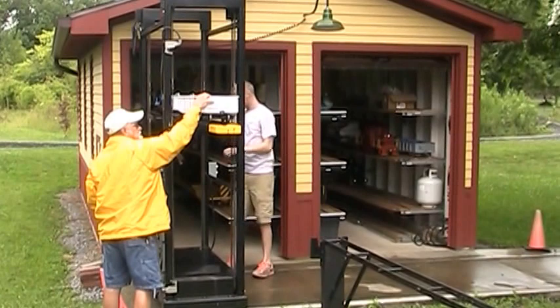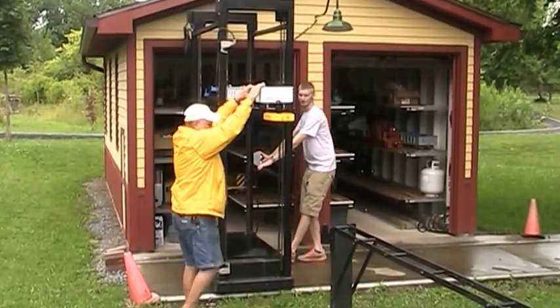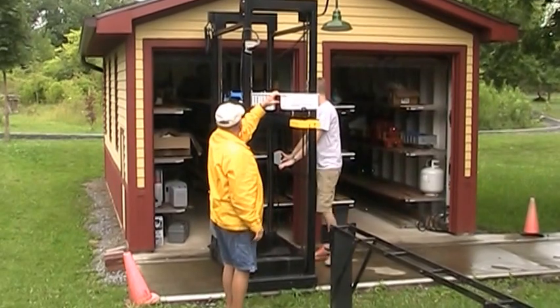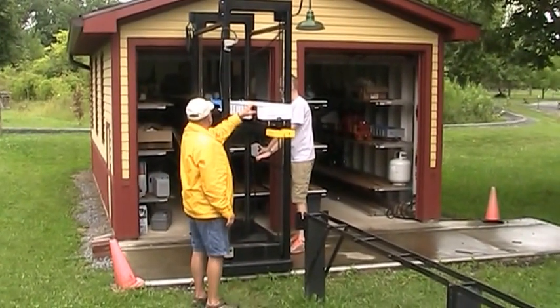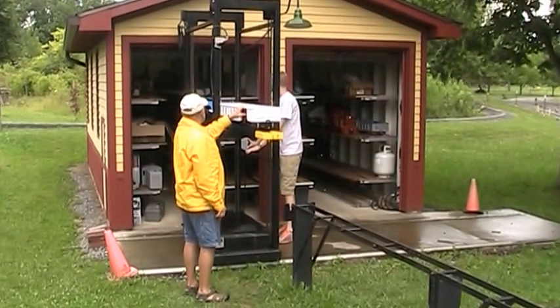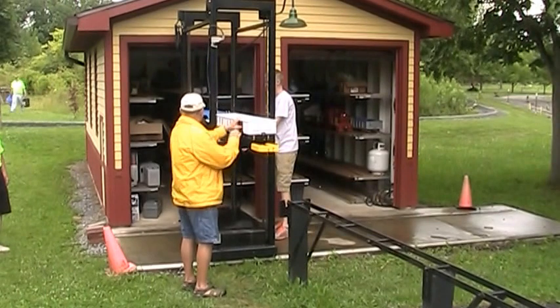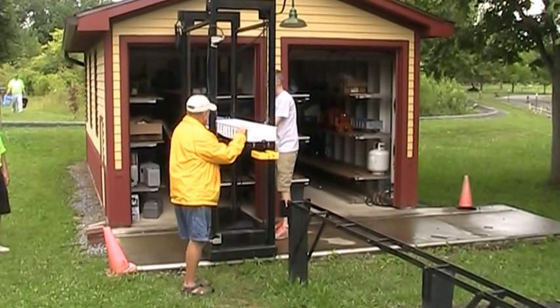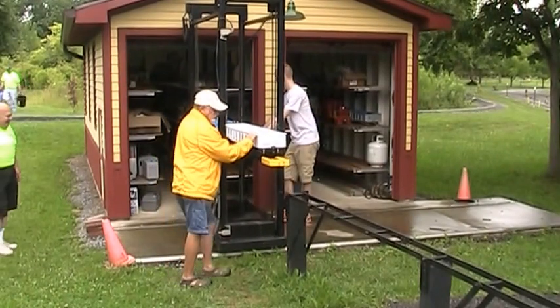The Finger Lakes Live Steamers maintain storage facilities for members. An elaborate system of elevators, elevated track, and turntables allow members to get their locomotives and rolling stock out of storage or their vehicles and onto the layout easily. These clips show them putting a line of cars on the tracks, which will be pushed out to the 5-track yard and broken down into separate trains.